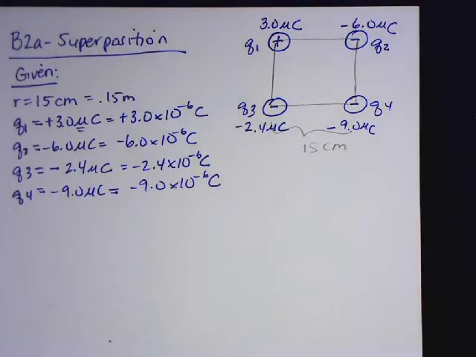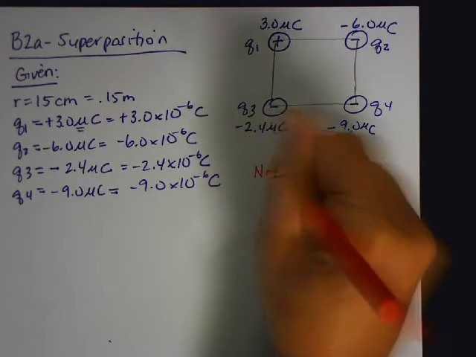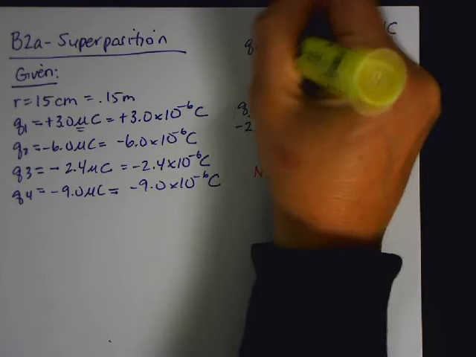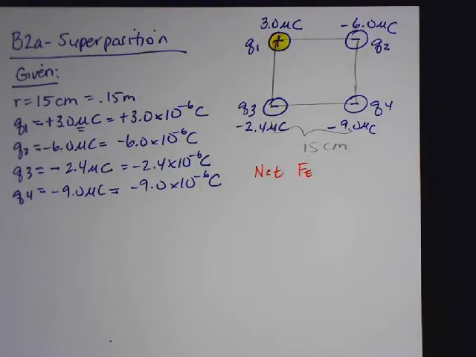All right. So I have my picture. This was step number 1. I wrote my given. Now, the question says, calculate what is the net electric force. I want to find the net electric force on the 3 microcoulomb charge. So first of all, I have to say to myself, which one is the 3 microcoulomb charge? That's this one. So I want to find the net force on that.